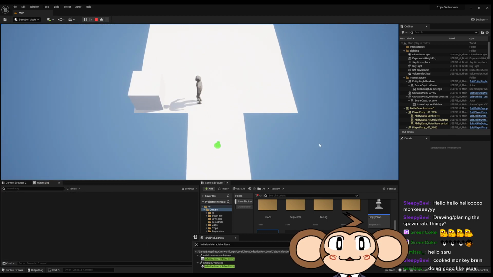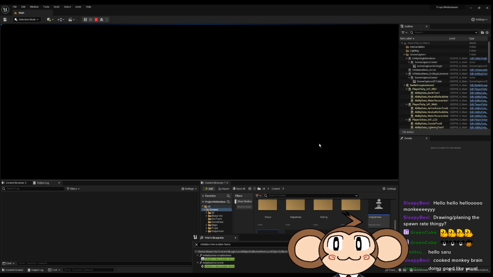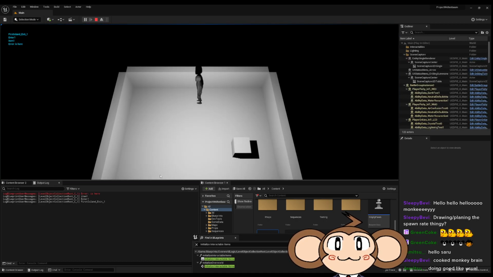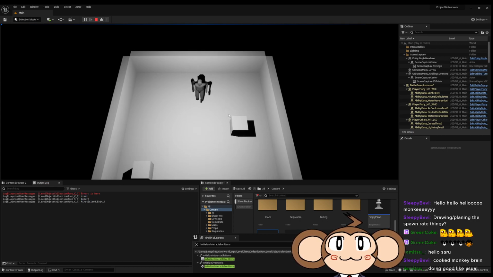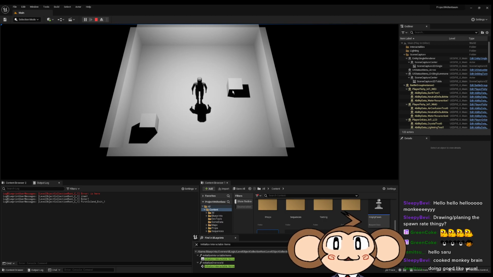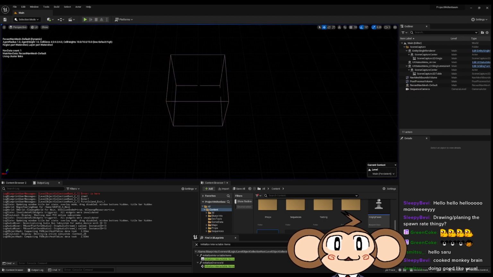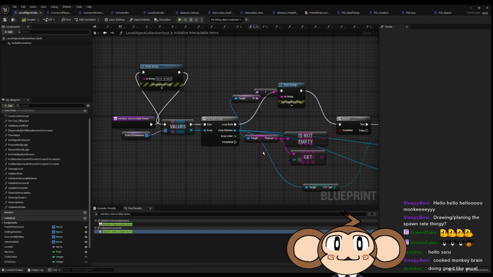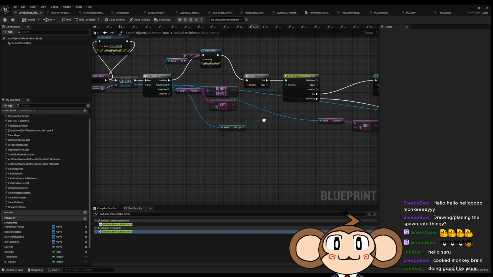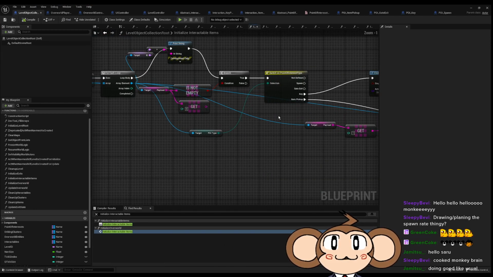Now, this is the important part. So it does that, but it does not do the item itself. I am probably missing something.